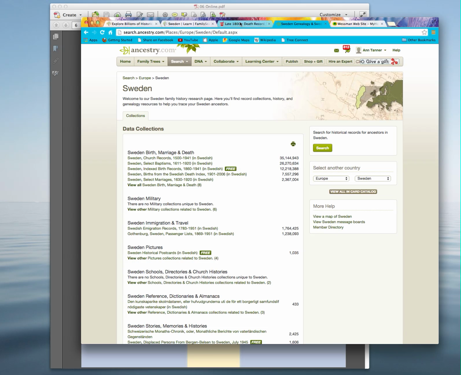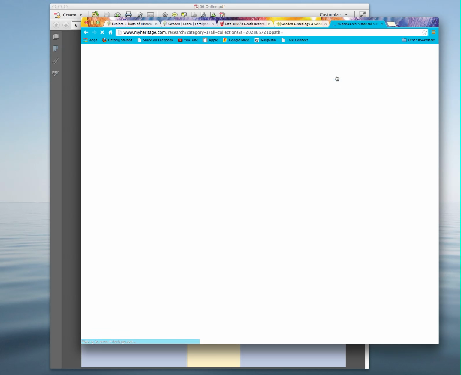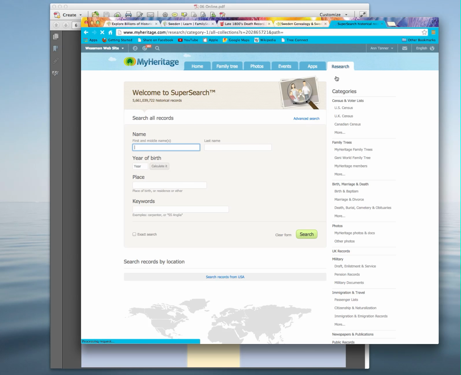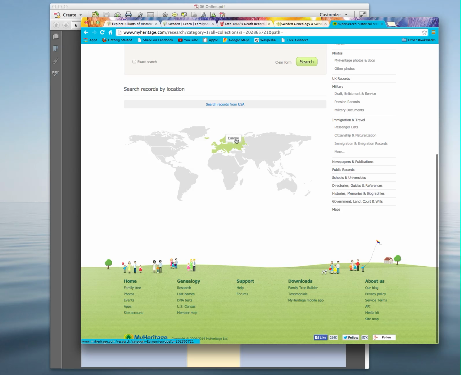The fourth website that I wanted to mention is MyHeritage. This has great indexes. They don't have them completed for all areas, but again, this is a great way to search.